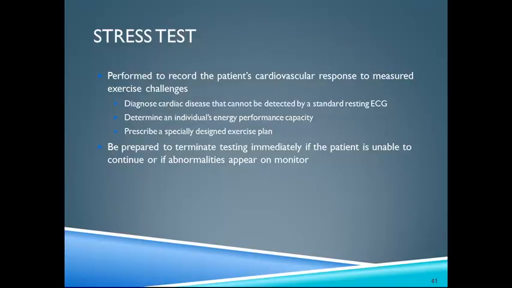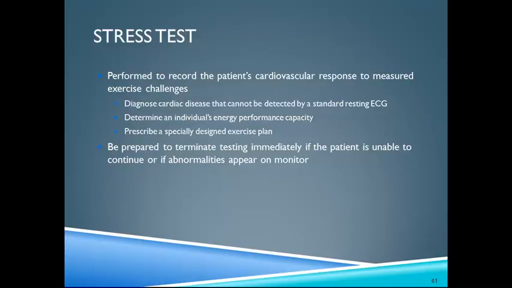Then after that is completed, the patient will do the exercise portion. Lexiscan is the medication that is given to a patient who might not necessarily be able to walk on the treadmill. It will exercise the heart for them. And if a patient is able to exercise, we will put them on the treadmill for a given time until they reach their predicted heart rate.